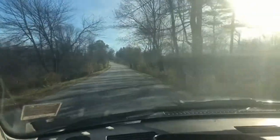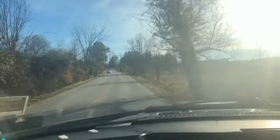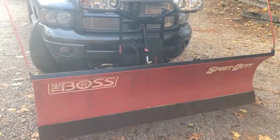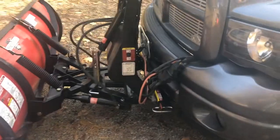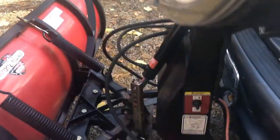Tailpipes of a Dodge. So you can see the thing goes. This is a Boss 7.5 foot plow. Mounts easy. It's actually a polymer. It's not super stressfully heavy on your truck. It's really easy to operate. You plug in those cords. When you're not using them, you lift up the hood and dump them inside the hood body. There's a kickstand right there. Make sure you lift that up to the low setting where its pin is in right now.